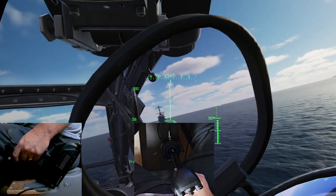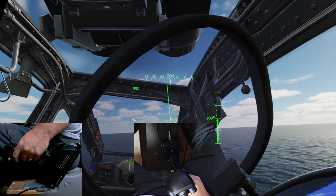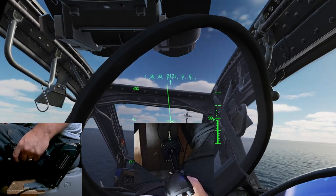As we approach the carrier, we bleed off some speed, knowing that as I approach to a hover, it becomes a little less easy to manage with those pedals, so I chose to land with some forward momentum, so not too bad.